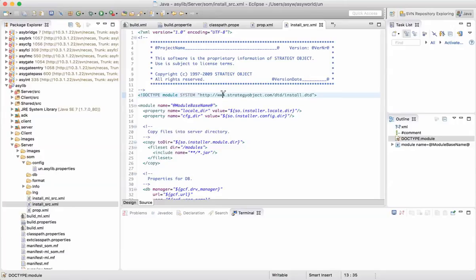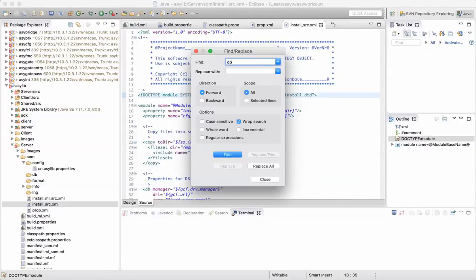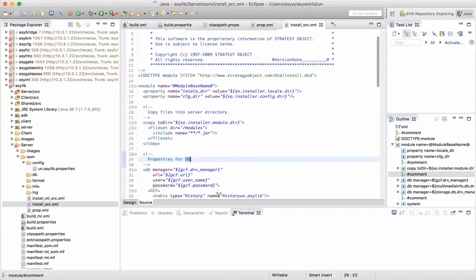Okay, so what I'm going to get to is here. The DB manager, where you have the DB manager.